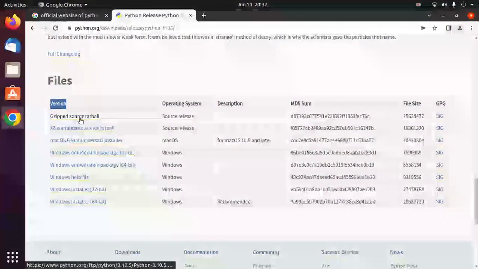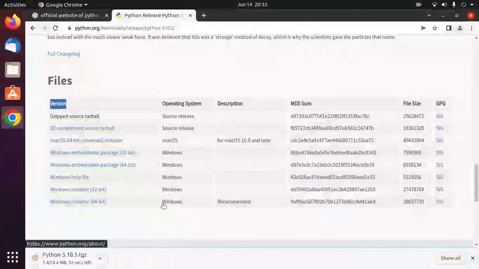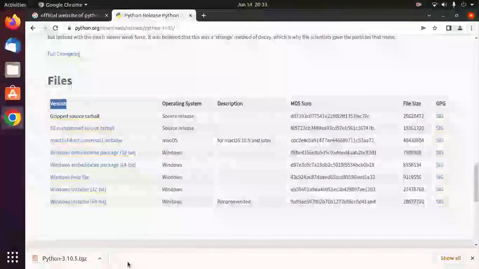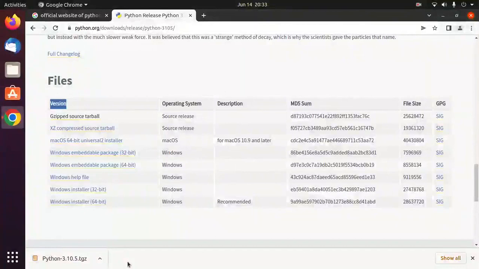Click on this. The progress of the download can be seen in the extreme left of the browser. It will take some time. Let's wait for the download. Alhamdulillah, the download process has successfully completed. Now, let's move on to the third step, that is, verify the download of Python setup file. There are two ways to verify.